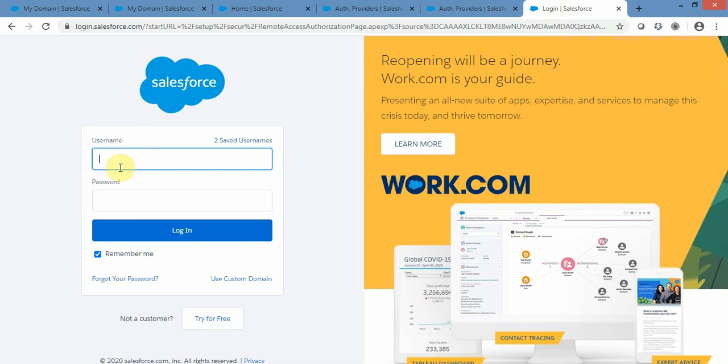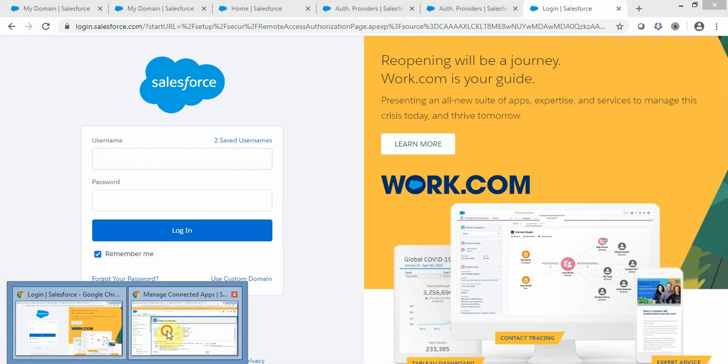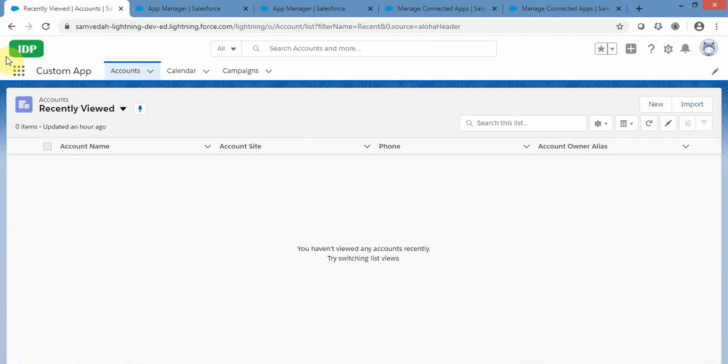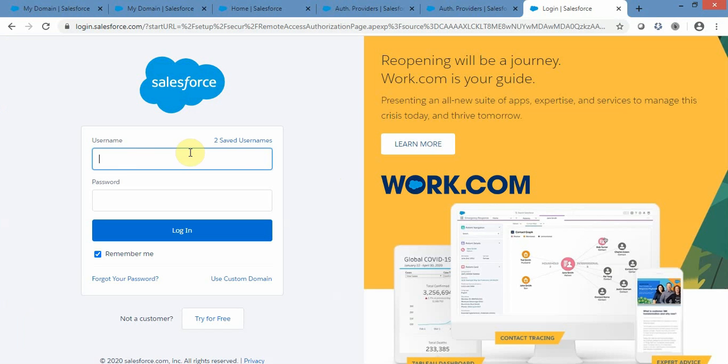So I will not provide the user credential of this org. Rather, I will use the user credential of my IDP org. That is this one. Okay. So I will provide.